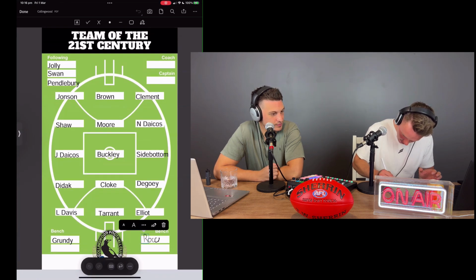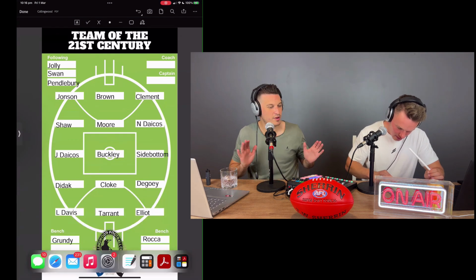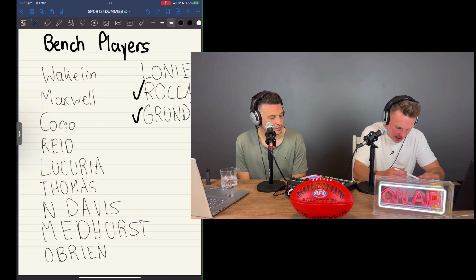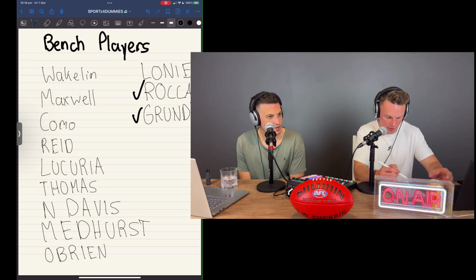Rocker. Let's get it now. Let's get a midfielder and defender. So we've just got a back. Okay, so out of the back line, we have Wakeland, Maxwell, Como, Reed, and Loney. And O'Brien. I like Maxwell for leadership.